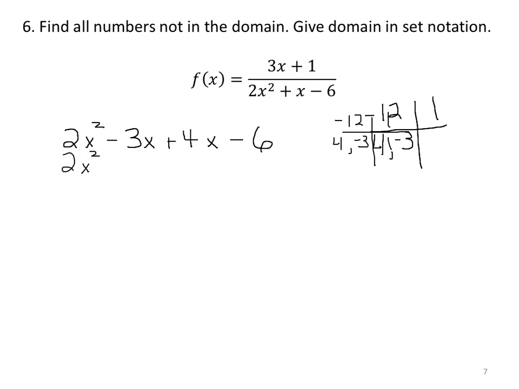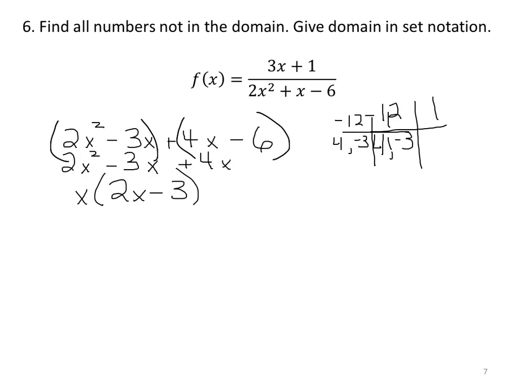So all we've done is rewritten the first and third terms of this trinomial, and then we've broken up the second based on these numbers, and we decided to put the negative number first so we wouldn't have any trouble with negatives when we group. So we're going to group these, and in the first group x factors out, leaving us with 2x minus 3, and in the second group 2 factors out, leaving us with 2x minus 3.